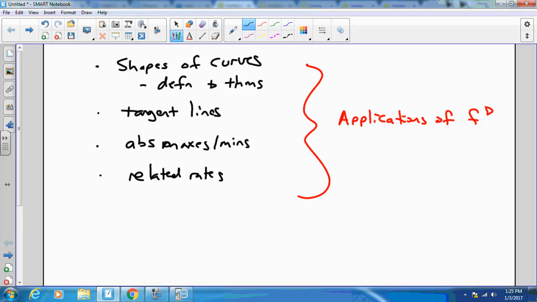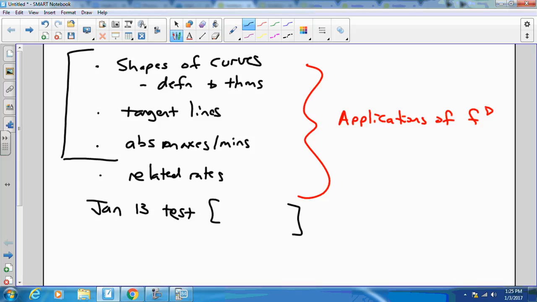Now, what's that? Well, that's the thing I want to talk about. On the 13th, which is the Friday before exam week, January the 13th, we're going to have a test on all of the application of derivative stuff that we've done so far. That's going to take us up through here, right? So it includes what we did before? Yes, it does. We're going to have a test on all the bracketed material.